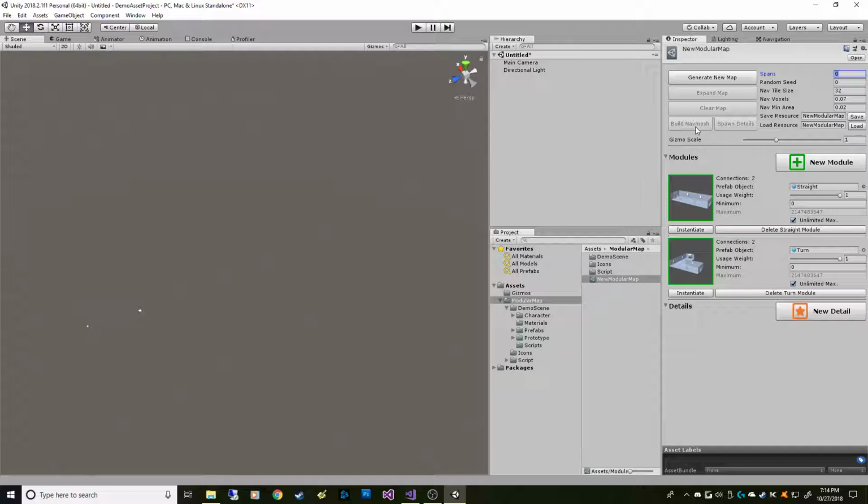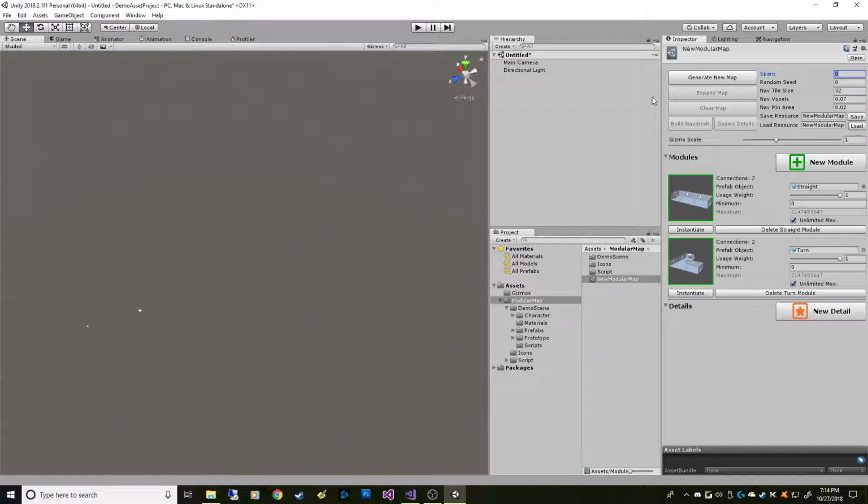So obviously this can be done at runtime, but during editor time we can preview the map generation. We can also generate a map and then save that map as a resource, giving it a name. If we wanted to build a map within the editor and then save its exact setup, we can also load those maps at runtime using that resource. We'll just look at the generation here.